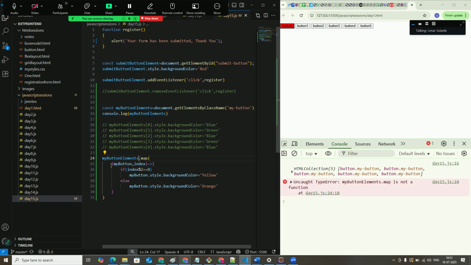Not a function. So yeah, forEach would have worked over here. We are taking one element over here.